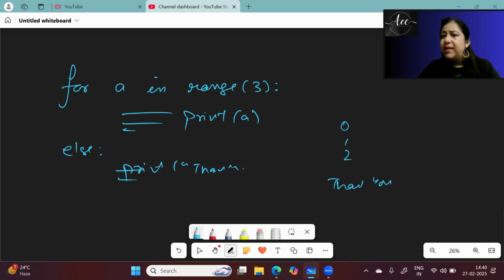So very rarely we need this thing, but it is possible to give else with a for loop as well as a while loop. If you give else with the loop, the else part is executed when the loop gets over. Now the catch over here is if you have a break statement inside the loop, be it for or while, and you have given else, then if it breaks, the else part is not executed. The else part is executed only when all the iterations are complete. So after that, it will execute the else part. But if it breaks the loop, the else part is ignored. So if the loop exits because of the break statement, the else part will not be executed, right?